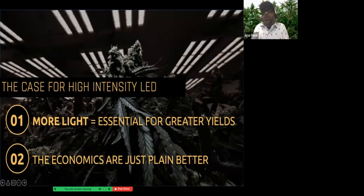As we understood it, light was actually the limiting factor in these environments that we had dialed in early on, because the theory was if we could get more light, we would be able to up the yields, and dial in VPD, obviously, that helps the plants perform to their utmost, right? Just giving them an environment to make them thrive. So the theory always was with HPS, could we raise the light intensity from 1,000 PPFD, that we were getting with our HPS lights, to somewhere between 1,500 and 1,800. And quite frankly, the limiting factor with HPS was heat. You couldn't get the lights that low without really affecting the plants by burn.